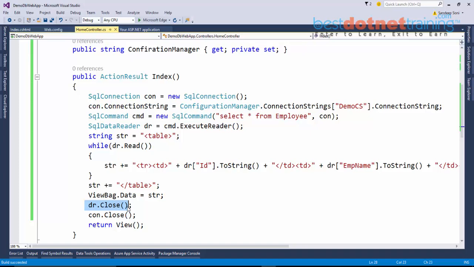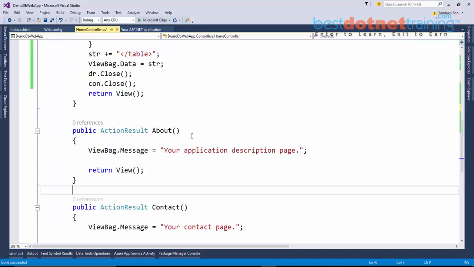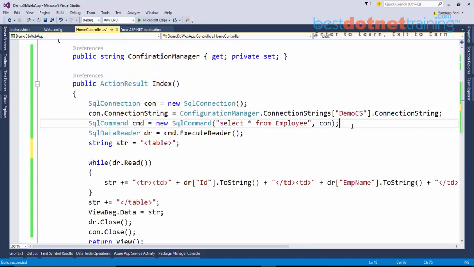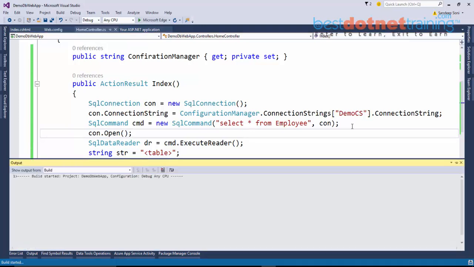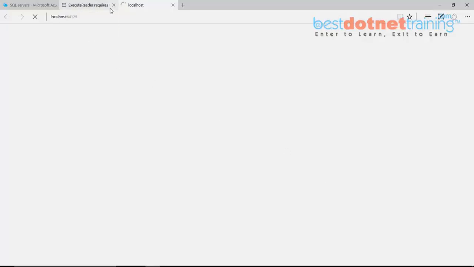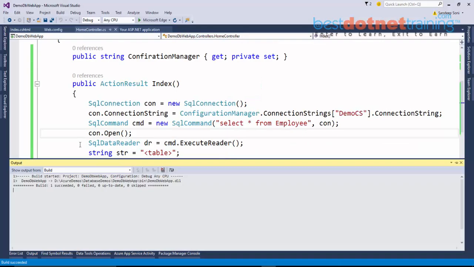Oh, why all this? Because I have used this one. So instead, we should use here Html dot Raw. We want it to be rendered as it is, without encoding. Right now, it is by default encoded. So save this, come back and refresh, and we should get the data in tabular form. Because as it is in raw format, it gets rendered now. Perfect.